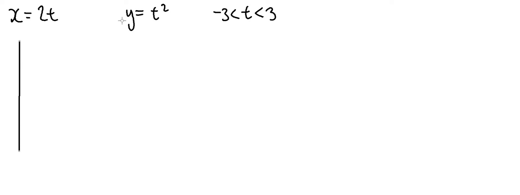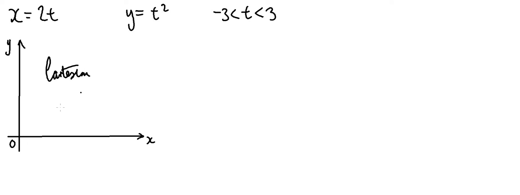Normally what I do is I draw two axes. My vertical axis is y, and my horizontal is x. This is called the Cartesian plane. If anybody's read Descartes, that basically means that everything on the Cartesian plane is plotted because it has an x and a y. Now the problem here is I've got a third variable, which is t. So I can't plot this equation onto this Cartesian plane.